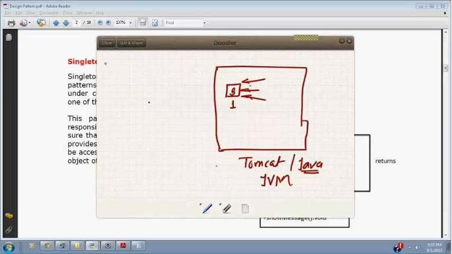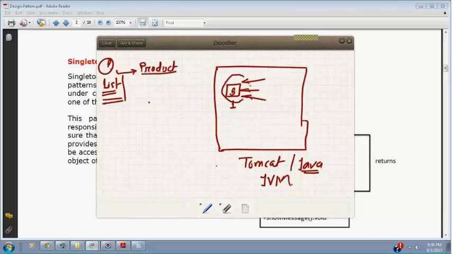What does the practical scenario really mean? Consider we have, let's say, a product list. A store has a product list, like how many products they have, and they want to maintain that list somewhere in an object. So they can create such an object where this list is maintained. Now, no matter how many stores ask for this product list, they will always get a product list which is referred to by a single object.